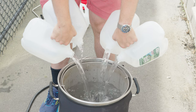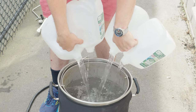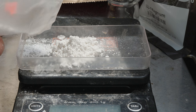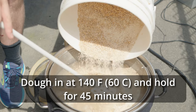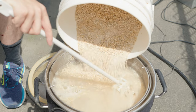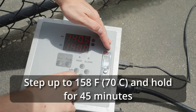I started out by adding eight gallons of water into my 10-gallon Claw Hammer Supply system and started heating up to the first mash rest temperature of 140°F. While that was going on, I measured out and milled all my grain and added my water salts to the strike water. Once the water reached mash-in temperature, I doughed in with the entire grist, being sure to break up any clumps. About 10 minutes into the mash I pulled a sample for a pH measurement and found it pleasantly on target at about 5.3 to 5.4, so no pH adjustments were needed.